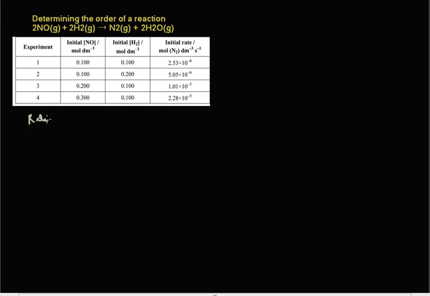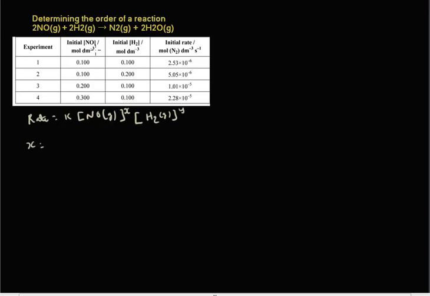So the rate, the initial rate, equals the rate constant K times the concentration of nitrogen 2 oxide, which is a gas, times the concentration of hydrogen gas. The order is usually the power or exponent of the concentration of a reactant in the rate expression. So the order of NO, or nitrogen 2 oxide, here is represented as X, which is unknown, and the order with regards to H2 is Y, which is unknown too. So let's go ahead and determine what X is.